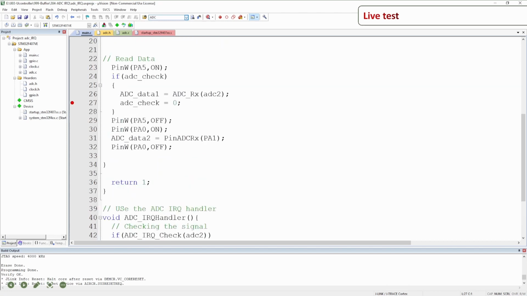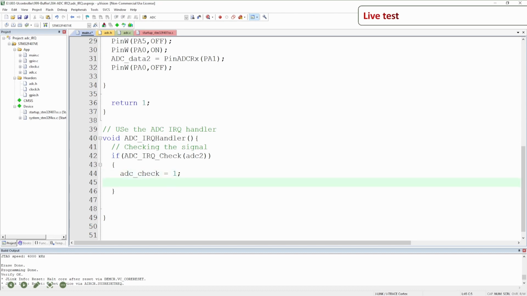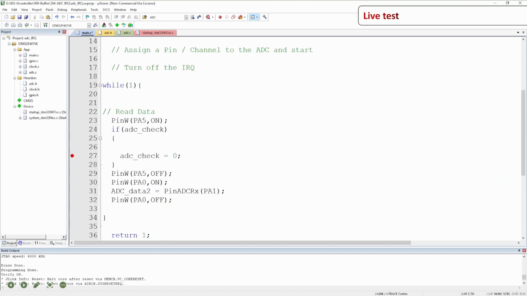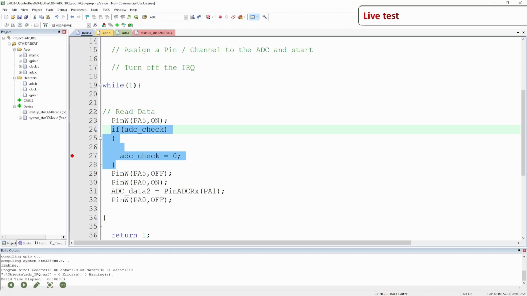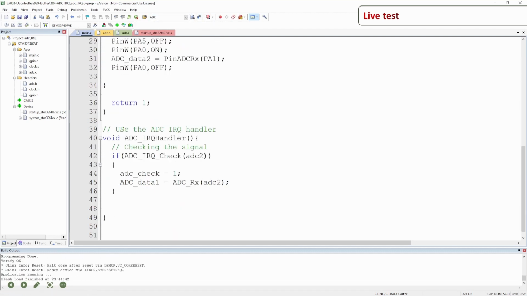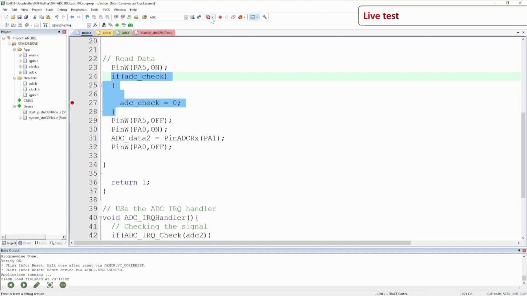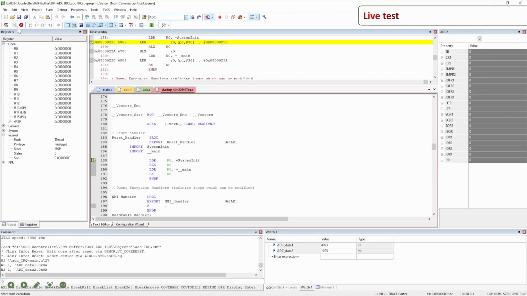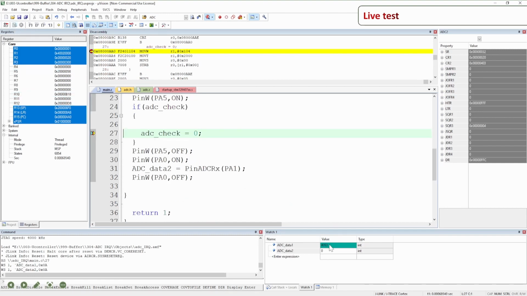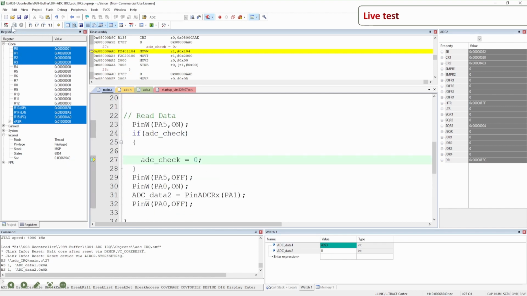So check is here. Let's try something different. And instead of doing this one here, we can read the data directly here and forget about this one. So we can just keep it and load the data. So I'm reading directly the data within the IRQ. And let's see what's going on. And this is one of the warnings that comes later. So what's going on here? What's happening? Oh no. Just put this one like this.